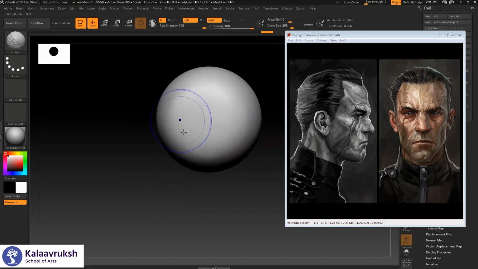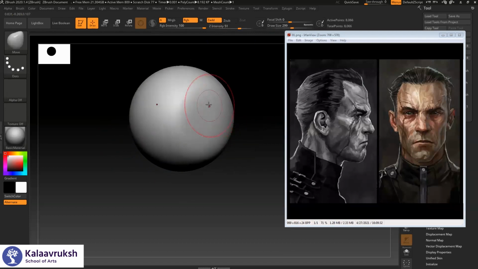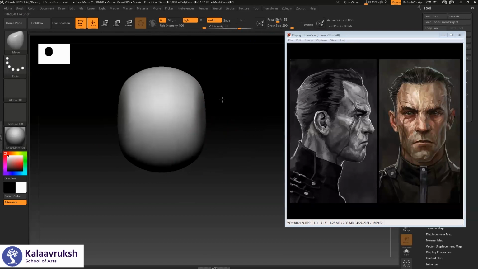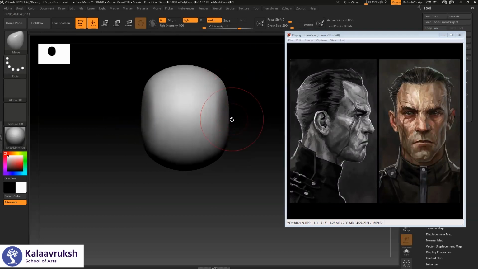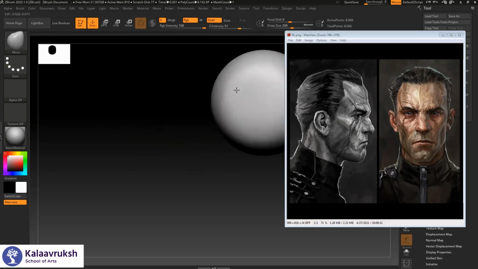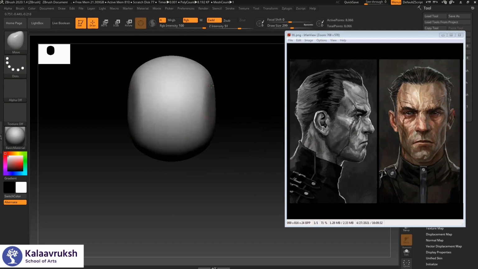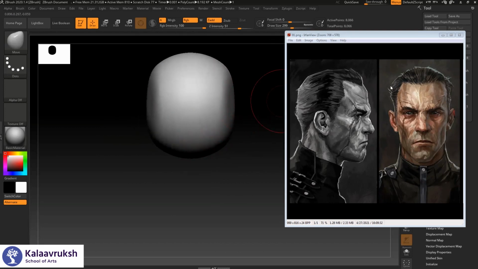You guys remember? So there's a slice on the side. So right now I'm using a tool called Move tool. It helps you to just push and pull, push and pull. So that way you can get all the shapes. I'm just pushing on either side to get a basic shape. So I got some sort of skull shape here.